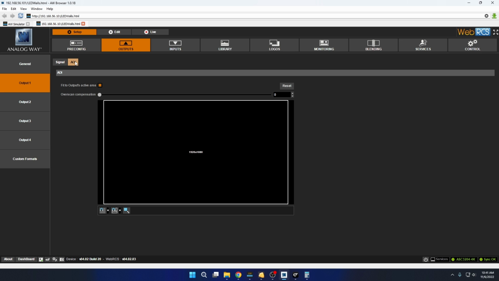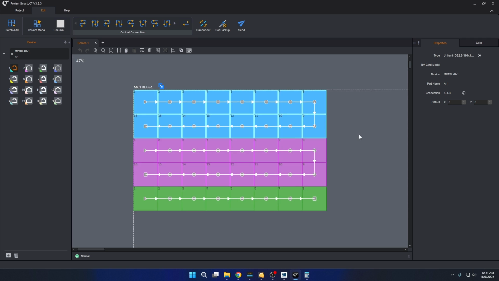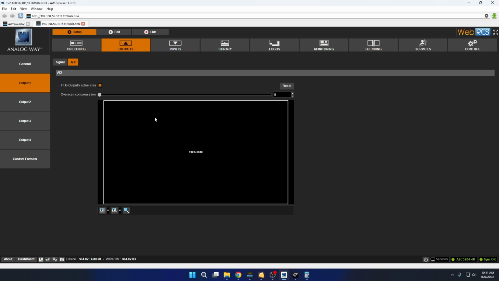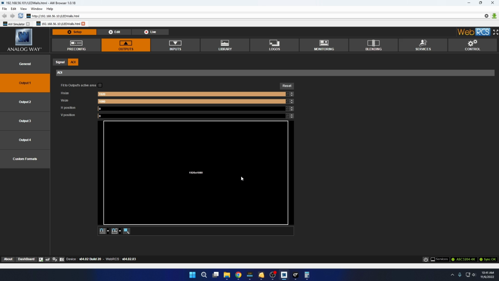Here, really, the main thing we care about is the area of interest. Right now, the way this would look on the LED wall is, well, this is set up at 4K, but basically we would be sending our full screen out, and it would crop out to here because we're sending the full 1920 by 1080. But that's not what we want. We want the 1568 by 980, which is shorter. So in order to get that, we go area of interest and then uncheck fill output active, and now we have control over it.